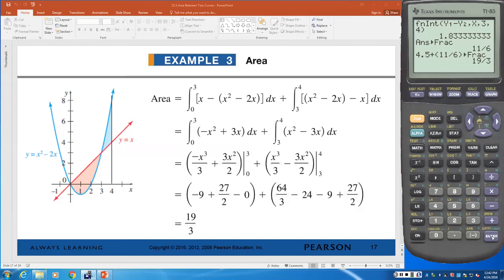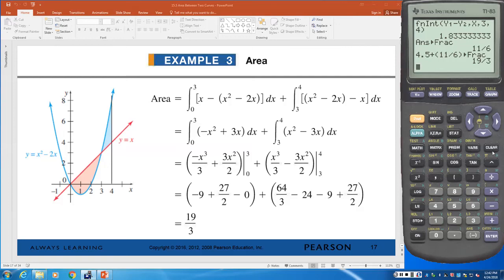You've got your limits upside down. 0's on the bottom, 3's on top. So it goes low to high. Anytime you reverse your limits, it'll make your area negative. Okay? Now, it is possible to do this all in one fell swoop. You don't have to do 2 separate answers.